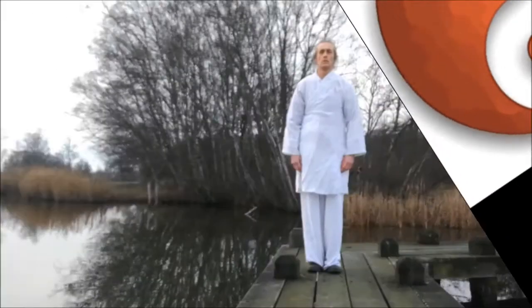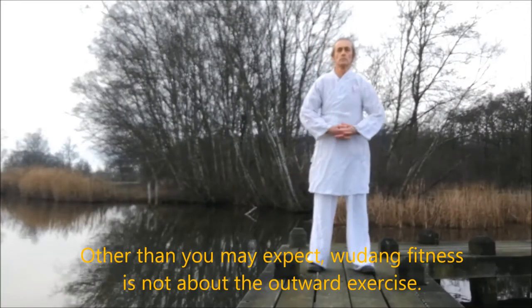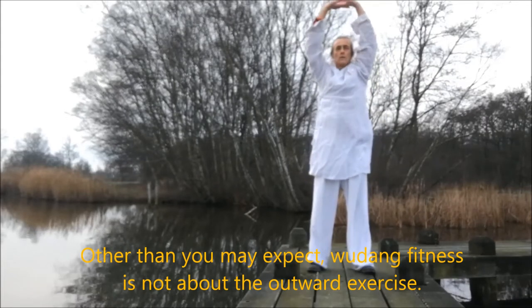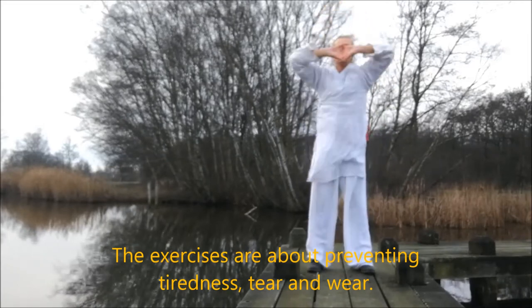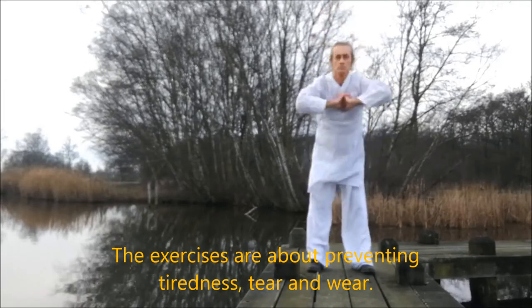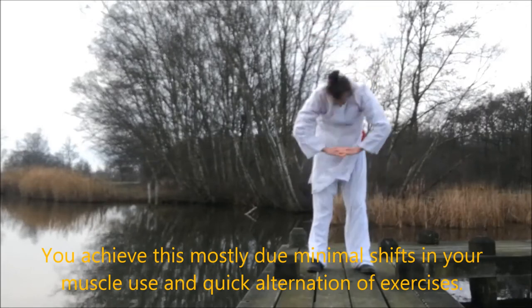In Wudang fitness, this is the opening exercise. Step your feet shoulder wide, intertwine your fingers, and stretch upwards. Move slowly downward. Check for the breathing exercise if necessary. And gradually, from moving slowly upward and downward, make sure you increase your speed but keep your breathing slow.